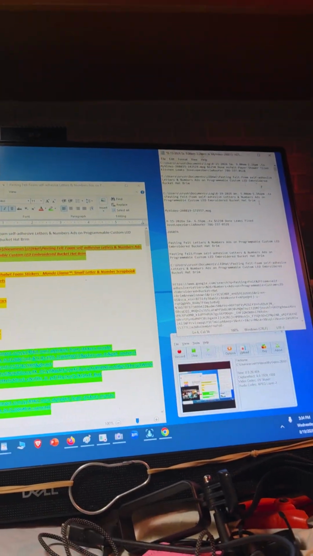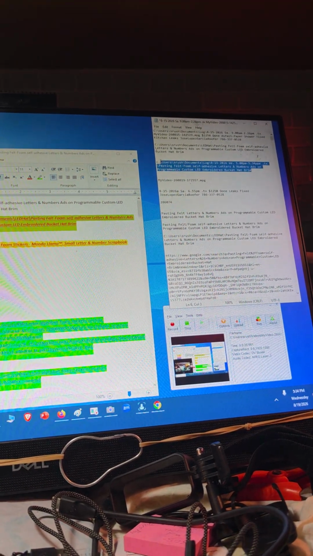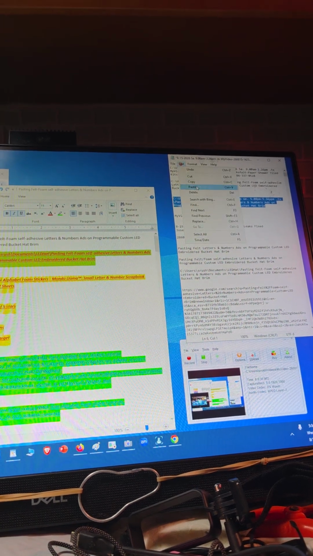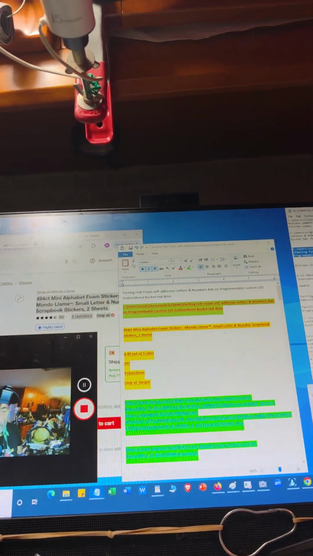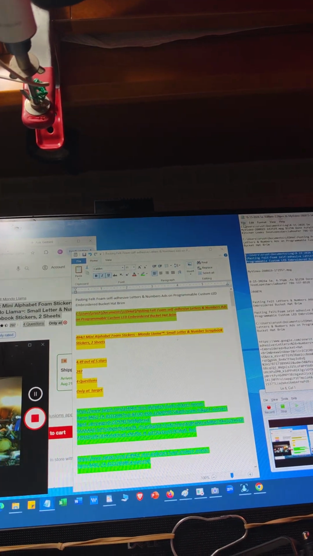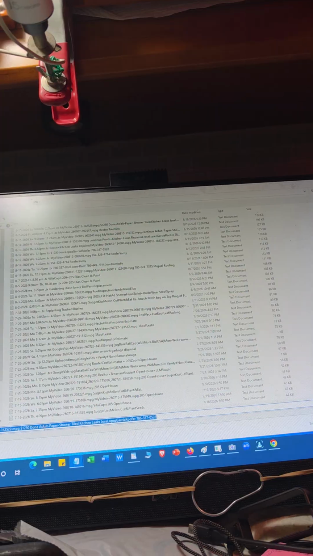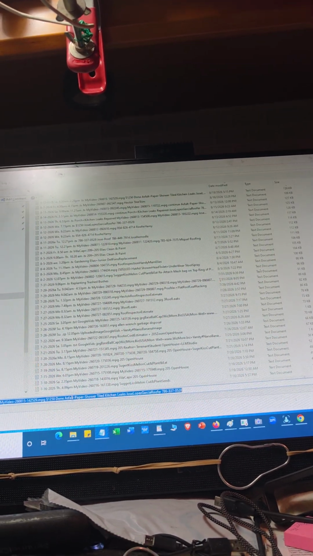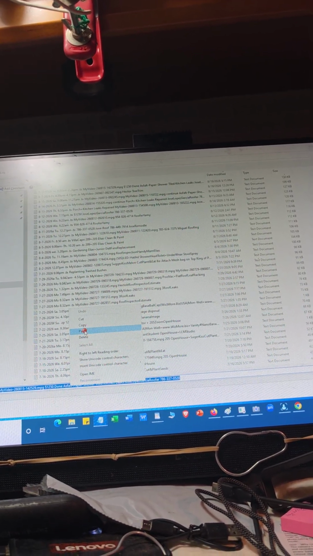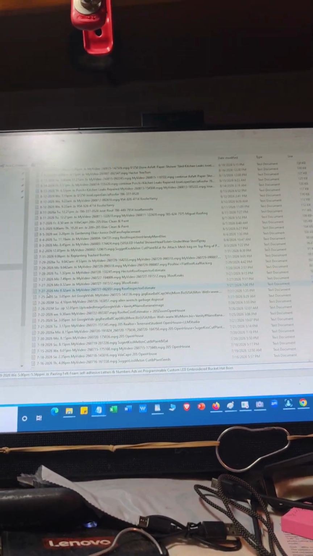Now that I got everything ready, I'm going to mark it with a cursor, edit copy to the clipboard buffer, and then go File, Save As, paste it on my notepad, file name, then remove a backslash that is not allowed in a file name. Otherwise, I got a complete file name.